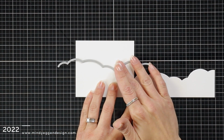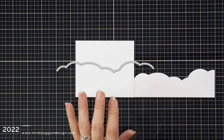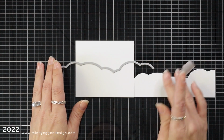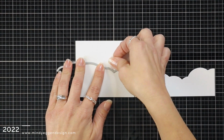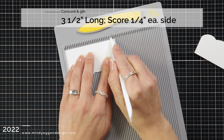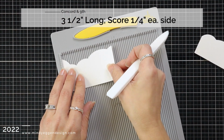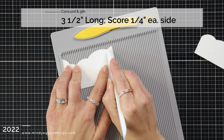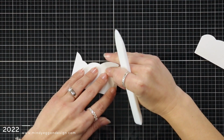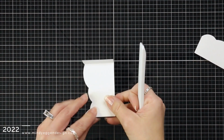Now I decided I wanted to add some more clouds, and this time going into the inside of my card. So I'm die cutting those clouds again, lining it up with my previous one so I can go a little bit higher. And then I'm holding that down with this new Pixie tape from Therm. I have my cloud panel trimmed to 3.5 inches long. The height is totally up to you, and I'm scoring it at 1/4 of an inch on each end. Then I'm going to once again fold that over and reinforce those with my bone folder.